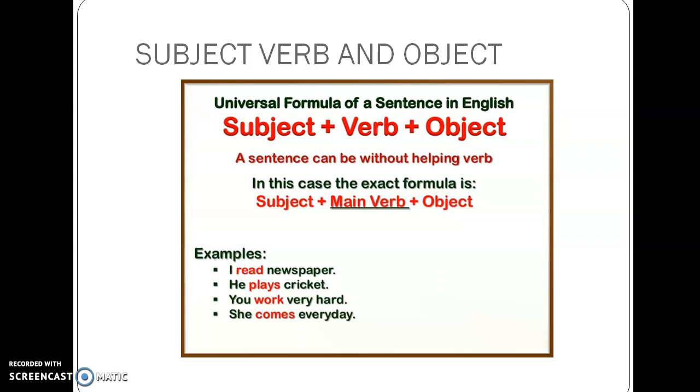Now the whole sentence is not about the forest. Who is doing an action here? In the forest were running some animals. Animals is the subject. So the subject has come towards the end of the sentence. What were the animals doing? Action, running. Clear? Sometimes a subject can also be placed towards the end of a sentence. You can see some examples below. I read newspaper. Read is the verb. Newspaper is the object. He plays cricket. Plays is the verb. Cricket is the object. So the basic formula or structure of every sentence is a subject, verb, and an object.